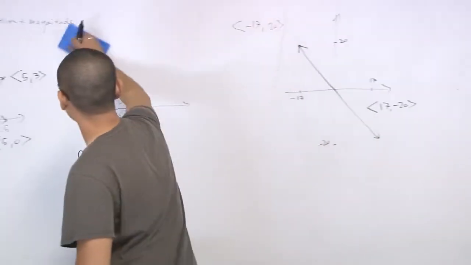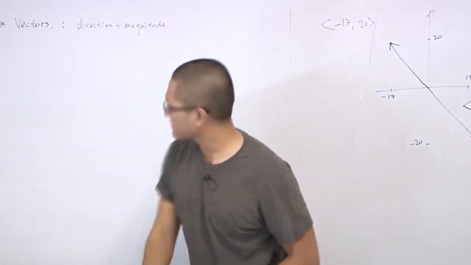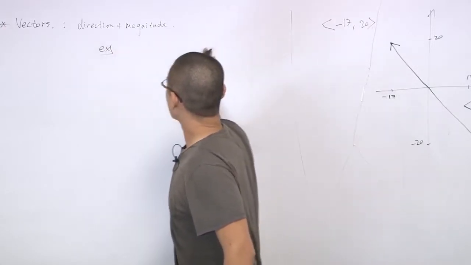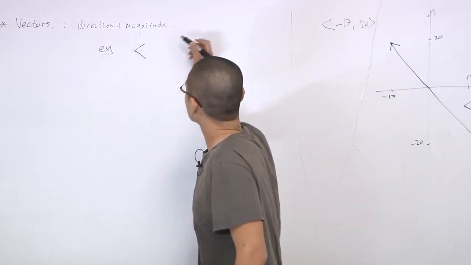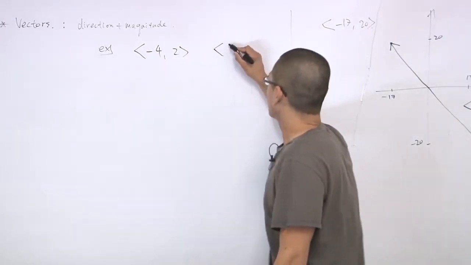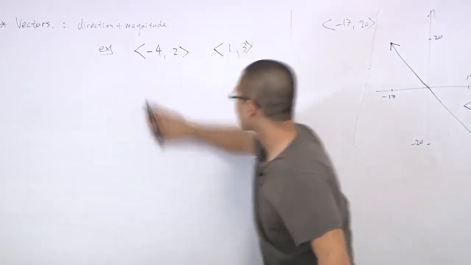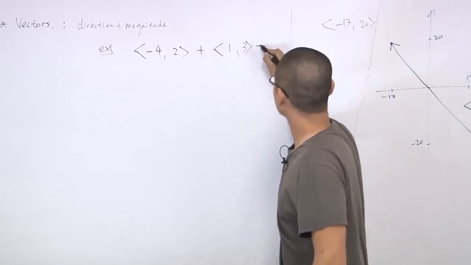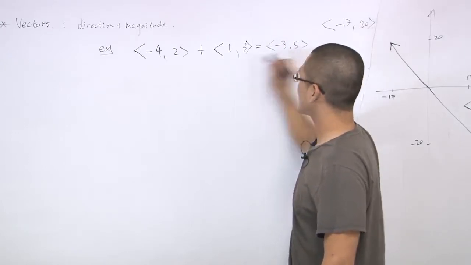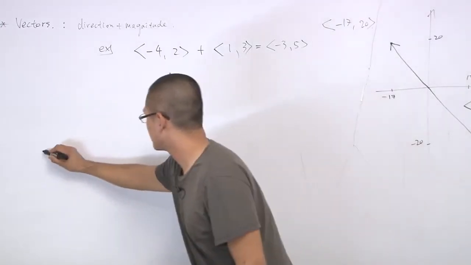Another thing that we can learn is that vectors, you can add them together. So if I ask you, for example, vector addition, if I have something like minus 4, 2, and 1 and 3, let's see what that comes out to. Naturally thinking, what do you guys think? If I add these together, I know I'm going to get something like negative 3 and 5, simply adding these numbers component-wise, right? Let's see that that's true on a graph.